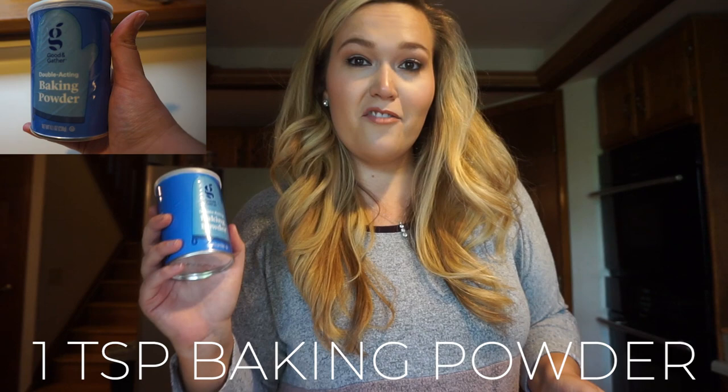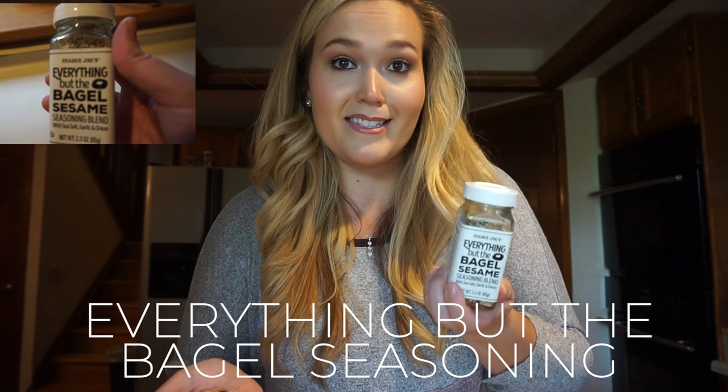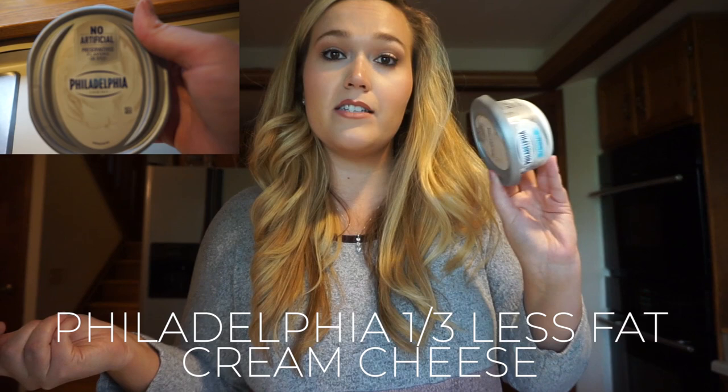Here's what you're going to need to make your bagel and cream cheese sandwich with garlic mashed potatoes: one packet of the roasted garlic creamy smashed potatoes fueling from Optavia, two egg whites separated from the yolks, one teaspoon of baking powder, Trader Joe's everything but the bagel sesame seasoning to sprinkle on top, and Philadelphia one-third less fat cream cheese — just one tablespoon counts as one condiment.